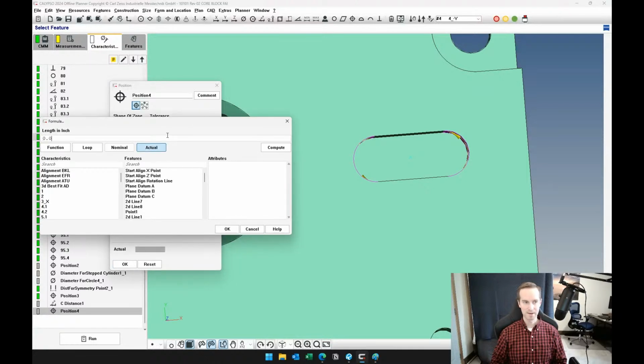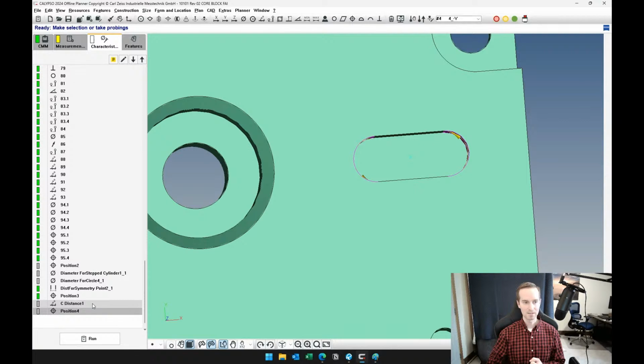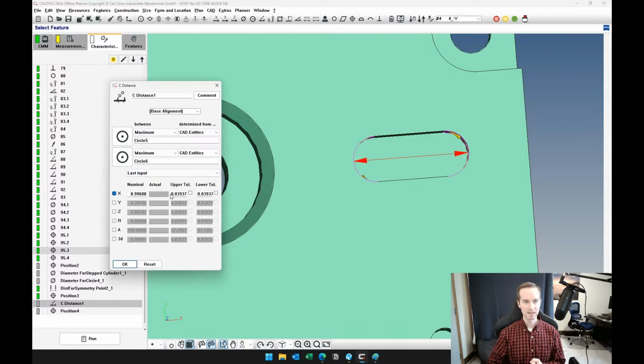We'll put in what we have to start with for tolerance, plus, then we take the Cartesian distance, actual. So our bonus tolerance will be the difference between the MMC size and the actual. So we have to go check what that is. So this is 0.996. Let's say it's plus or minus 10 thousandths.